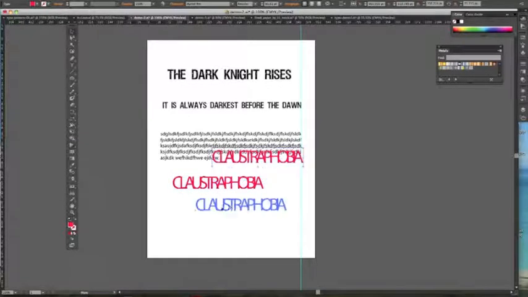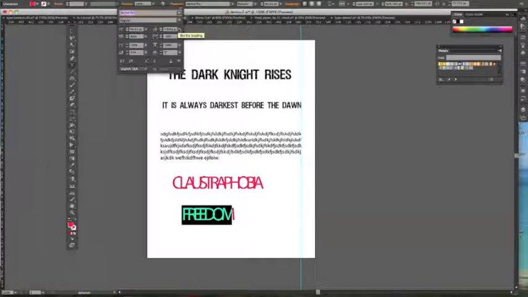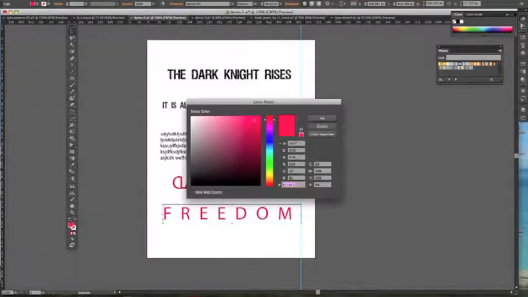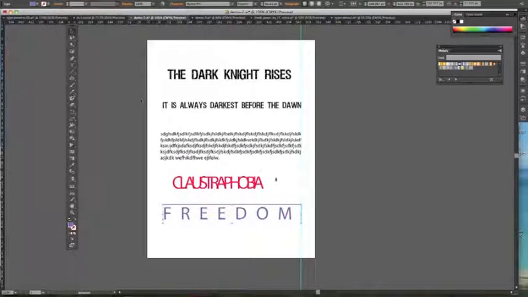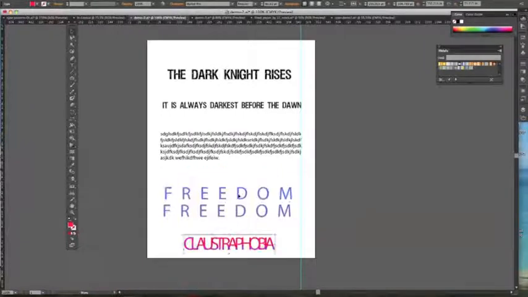Or you would have the opposite effect if you have a word like maybe freedom and you want to put this space in, character, tracking, and let's do like plus 500. And so really spread it out to give you that feeling of freedom. So use the tracking tool to really add white space, to create a feeling about your text. If you need to jumble it, I would be careful that you're not getting to the point where it's illegible, because first and foremost, your text needs to be able to be read.